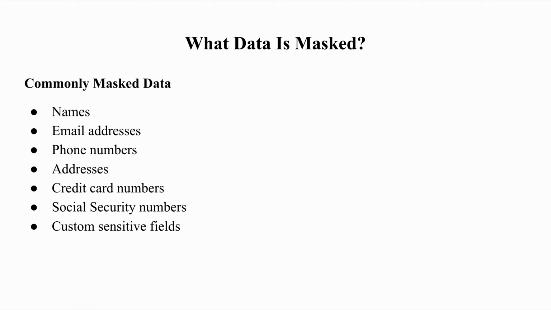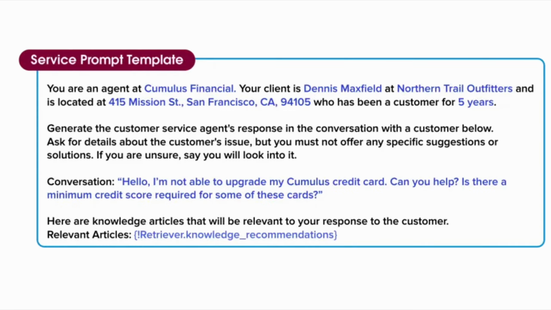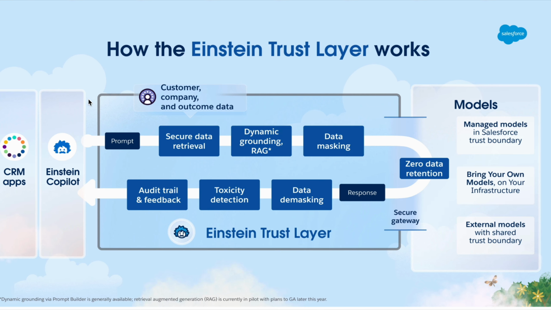Okay, this is clear. Now how will we get the response, right? We will have a question like, I have asked about this contact. Since Salesforce is masking the data and adding the placeholders, how is it giving me the information? Who will give me the correct information? So again, if we go back to the Einstein trust layer process, in the response, if we check here, after the AI model is done and the response is generated, the data will be demasked.